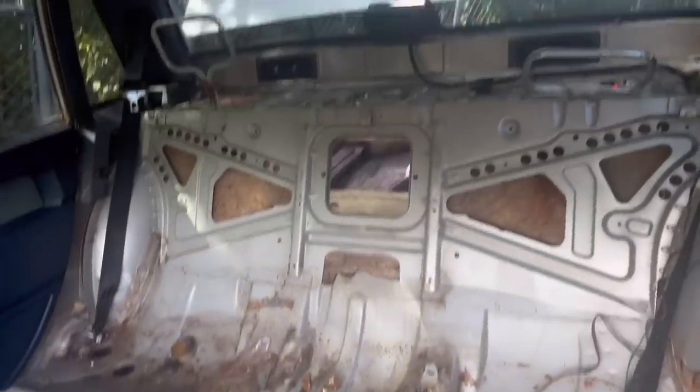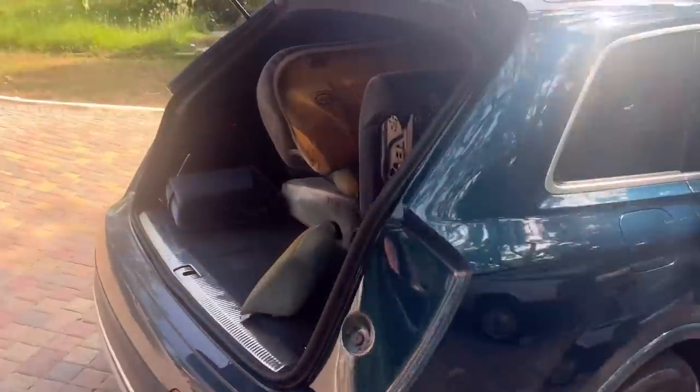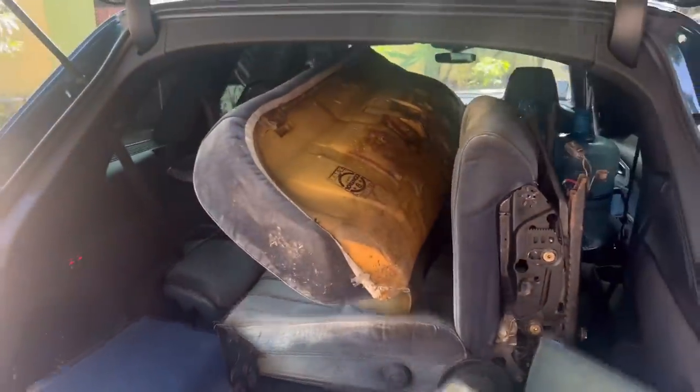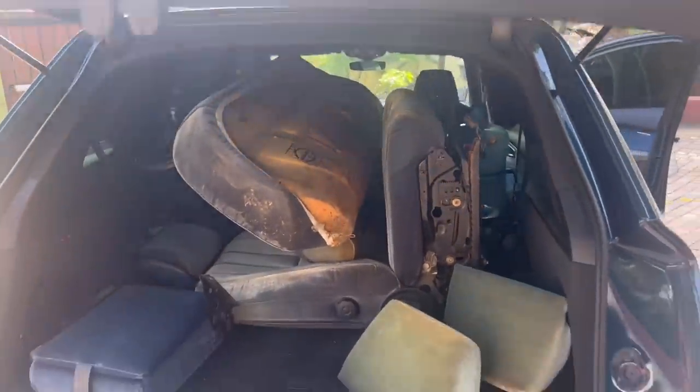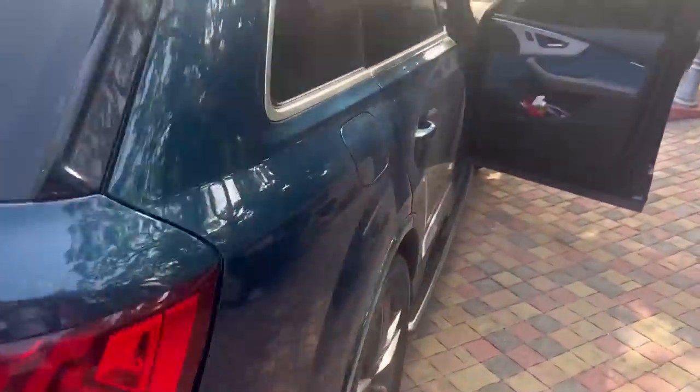Took out all the seats. Loaded. Ready to go. Man, when these seats are put down for a while, they smell funky. When you lock up an old car for so long, it smells funky. Drop them off real quick.